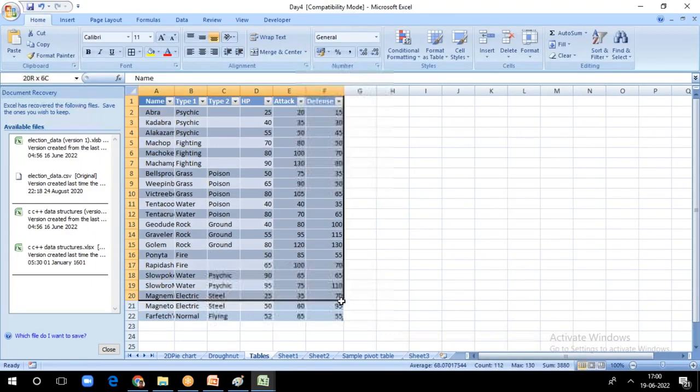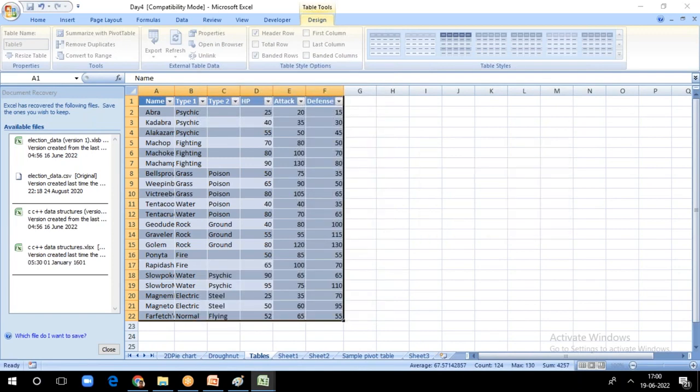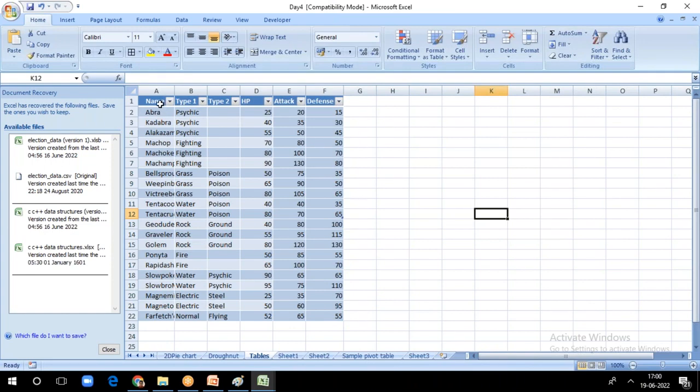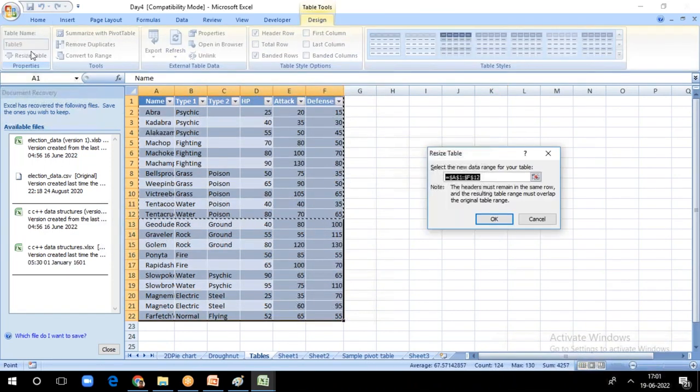Now if you want to resize it, then just go to this resize table. It is not working. Let me do one thing, then resize table, starting from A1, where the header is.